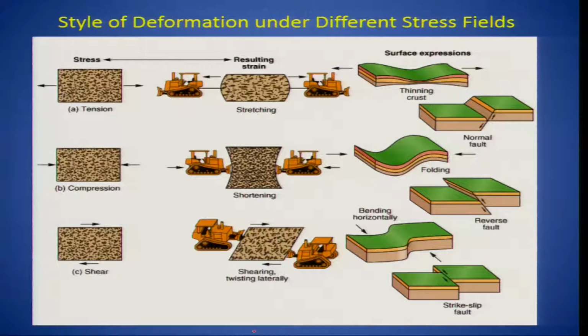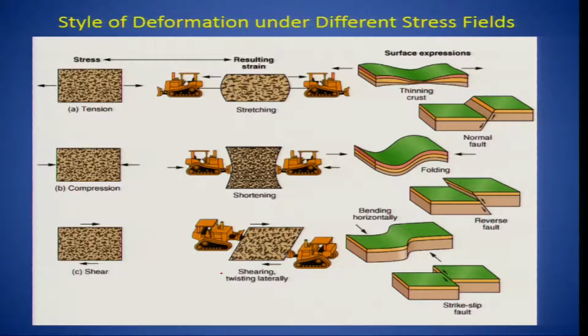Then the style of deformation. In general, if we have the extensional tectonic environment, then we will see normal faulting, and mostly you will see the thinning of the crust. But if you have shortening in the compressional tectonic environment, so this was the stretching, but here we will mostly have folding, and we are looking at the shortening of the areas. And finally, we see displacement in terms of reverse faults or thrust faults.